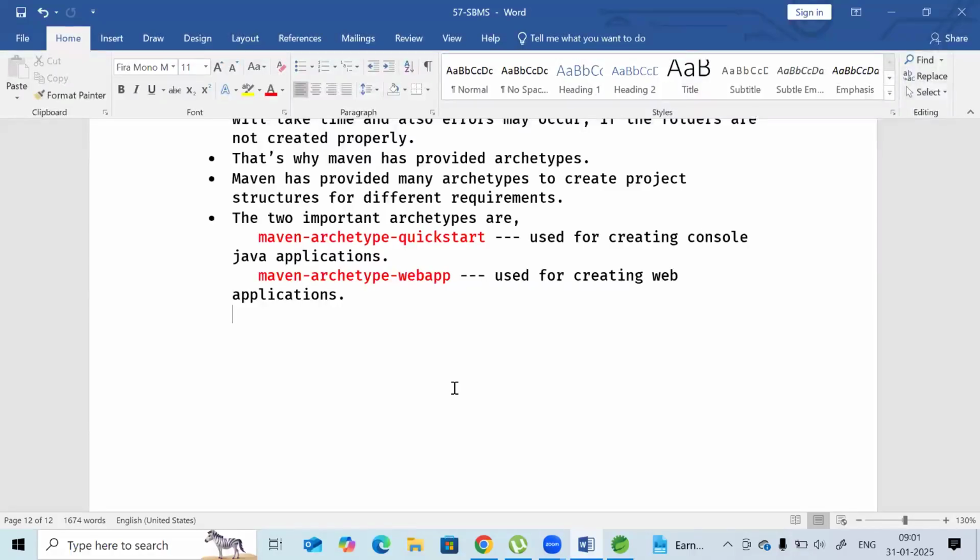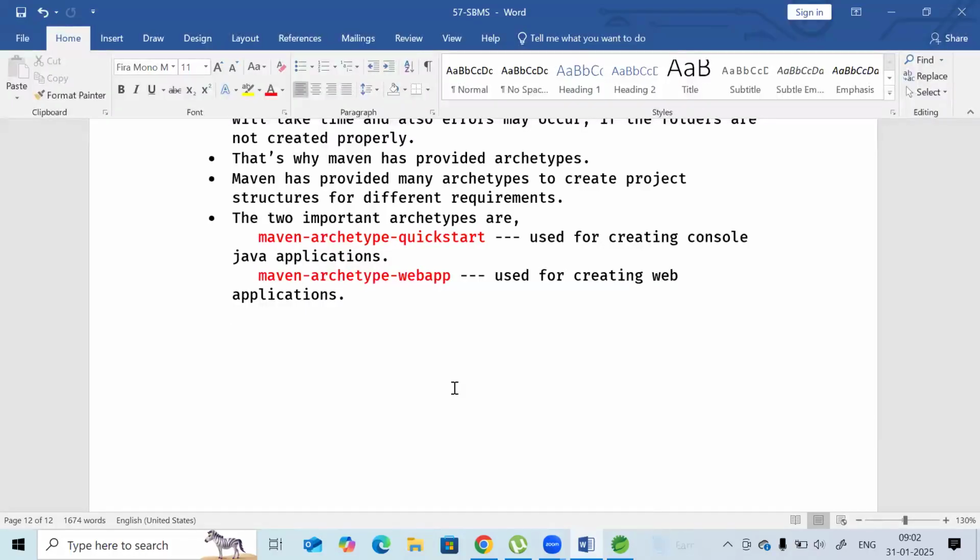What's the last point that I need to explain so that we can start with the first application? Maven lifecycle steps, project lifecycle steps, meaning how to compile or how to package my application into a jar file or a war file. That is what I'm going to tell you now. A jar is purely Java classes. A war contains the classes along with other files: HTML files, CSS files, JavaScript files, images. All these files you compress and create a war file. A war file is created for a web application.